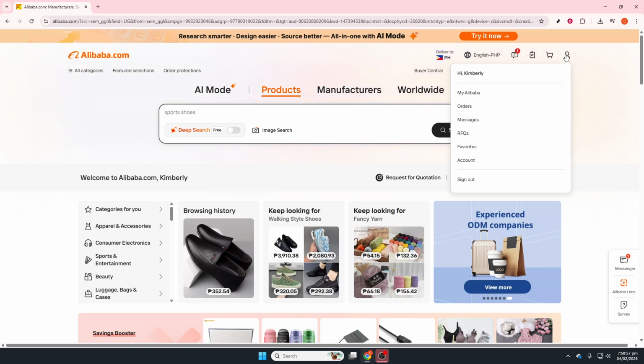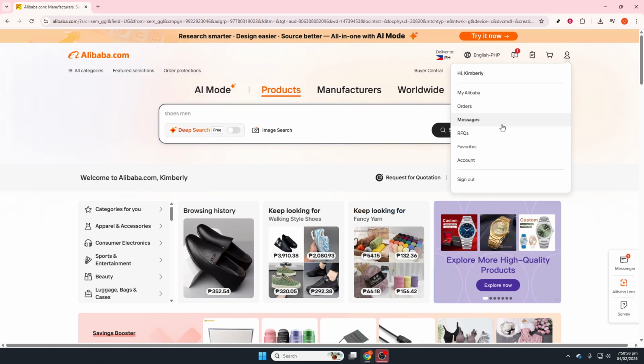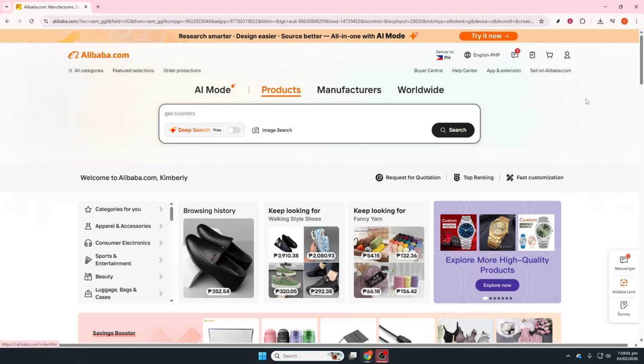When you open a product page, look for a coupon or discount banner near the price or under the Buy Now button. If you see Collect Coupon, tap it. These product-specific coupons often come with conditions like minimum quantities or exclusions on shipping, and they may stack with platform coupons if the terms allow.